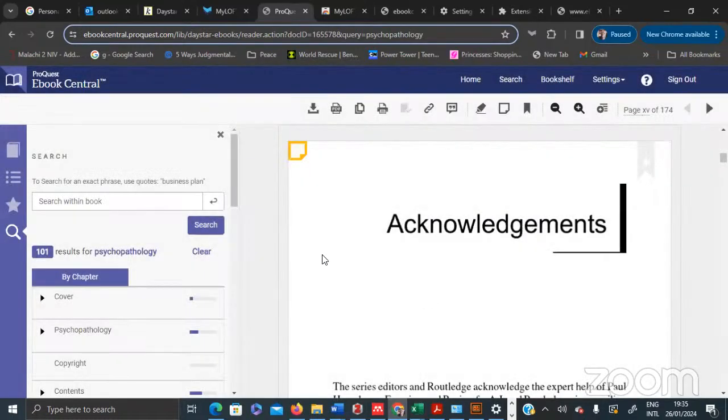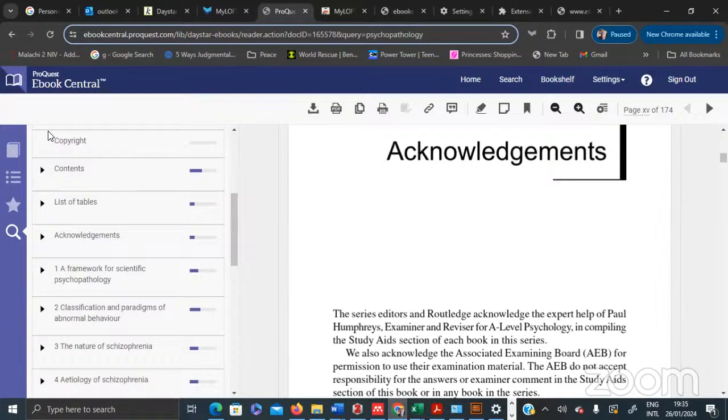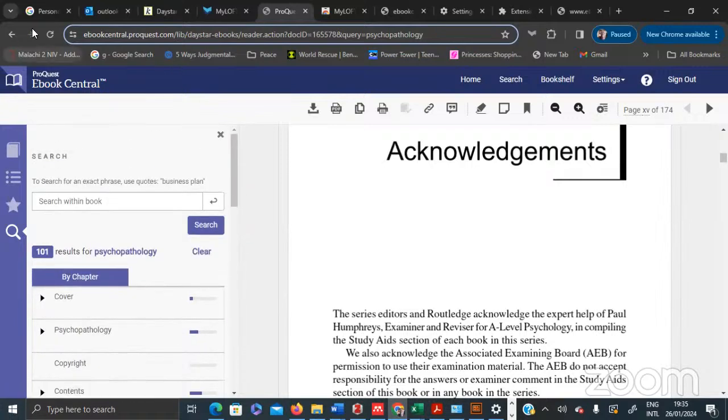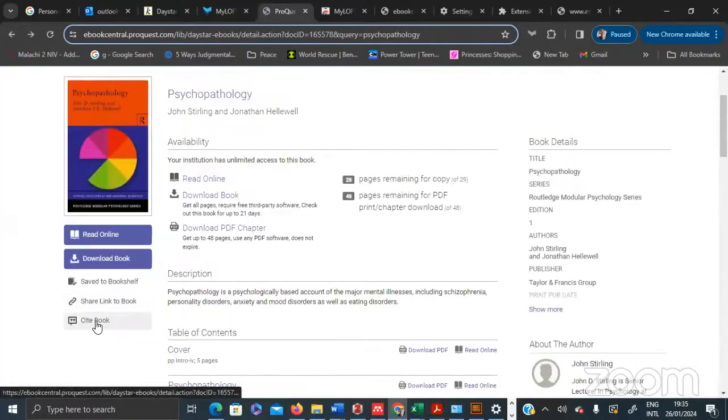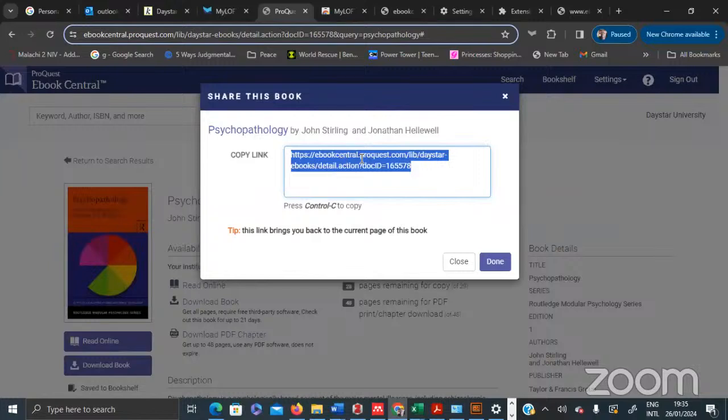And how do we get the link, and a stable link for that matter? When you come to this book on this slide here, let me bring it home. Just a little bit here. You can cite this book by clicking here, and also you can click here and get the link. This one will give you the stable link to use when you are referring to this particular book. And if you want to share this book with other people and you'd like them to get a stable link, that tells you that we have stable links and unstable links.